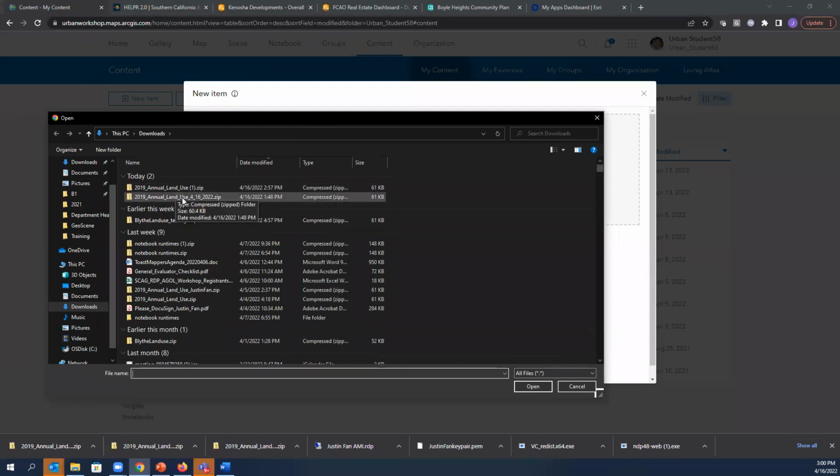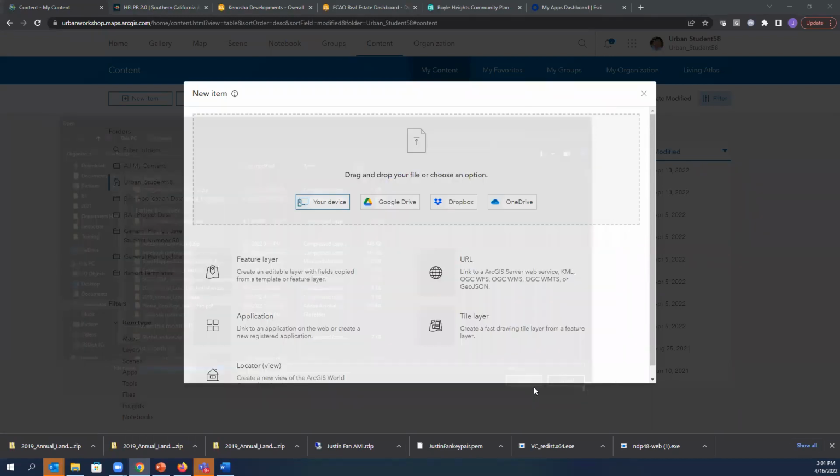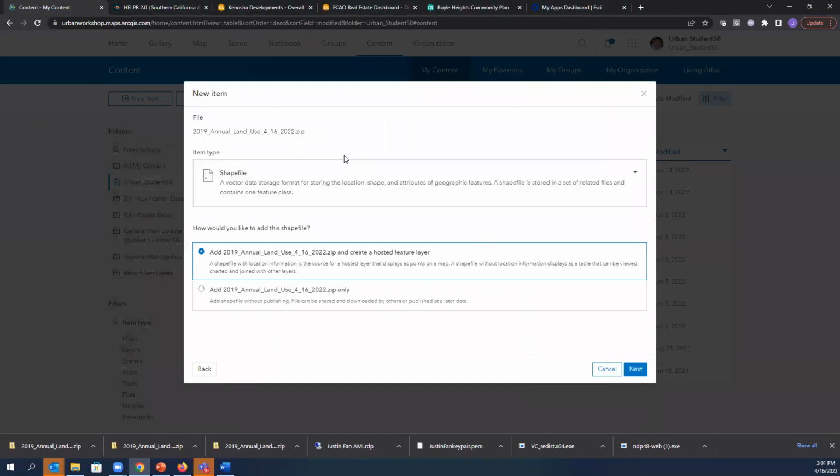So what I'll do is I'm going to pick, there's the previous one, but either way, one thing I want to point out is if you're downloading this data repeatedly, sometimes you might have a similar file name you want to change. So in this one, I changed the one I downloaded earlier to a slightly different name, because sometimes you might have a name conflict. If it's exactly the same as the zip file name, you might have a conflict. Just want to point that out. So now once I pick the file, it recognizes that it's a shapefile.